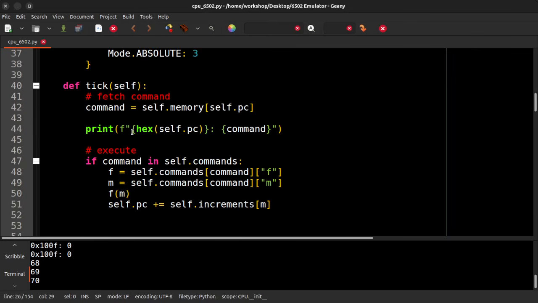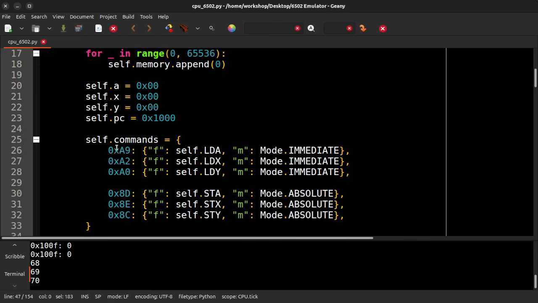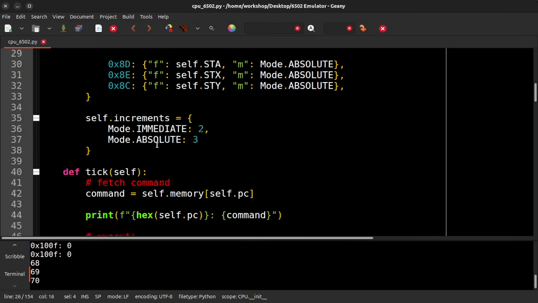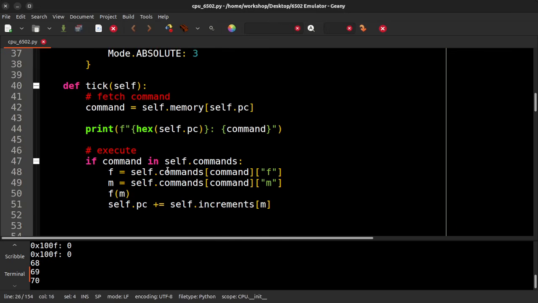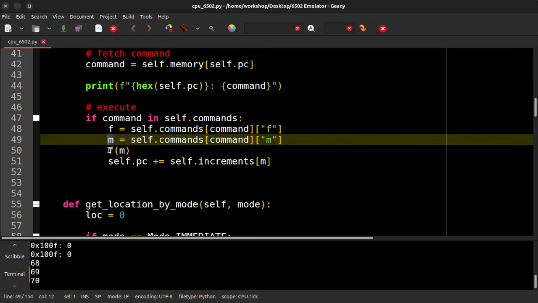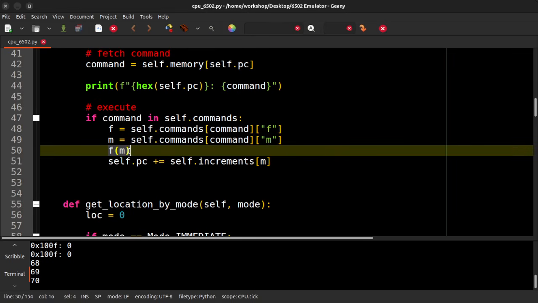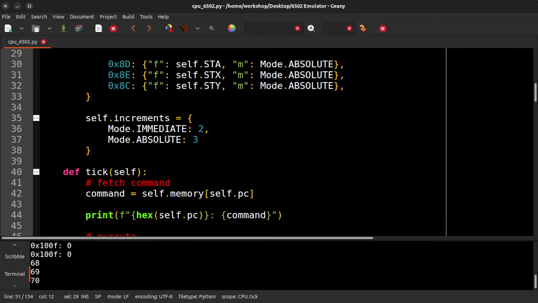Maybe I should have called it opcodes, but that's okay, we'll call it commands for now. We pull out the function, we pull out the mode, we call the function with the mode, and then we increment the program counter based on the mode.